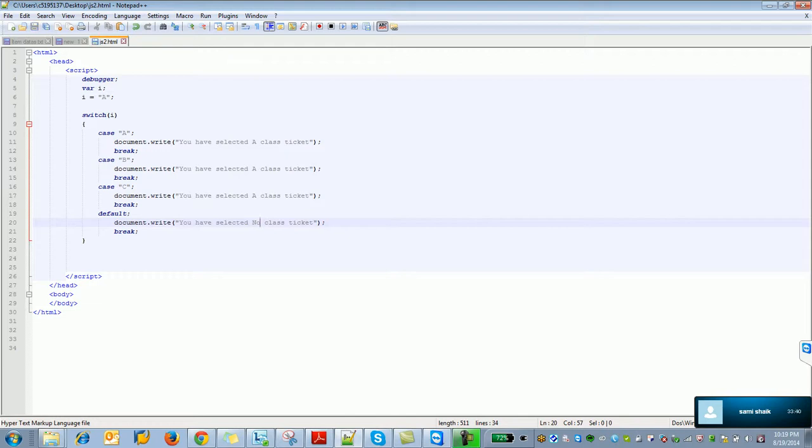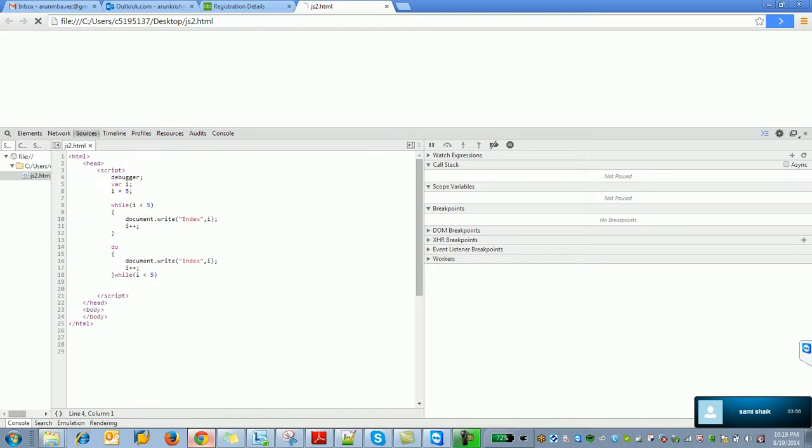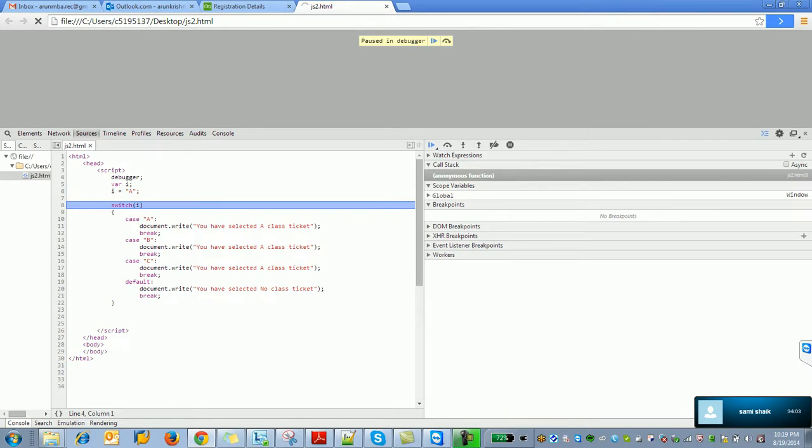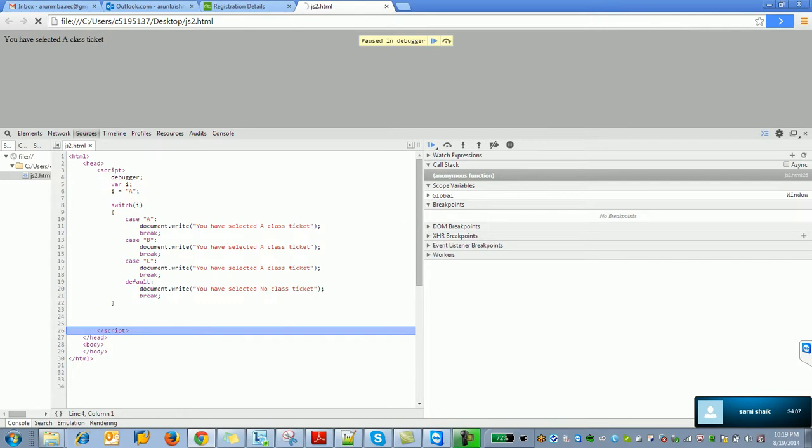I think you should have this column. Now which conditions will get executed? Case A. We will see it in the debugger. Now I'm checking the condition I, whichever value matches gets executed, then I'm exiting.